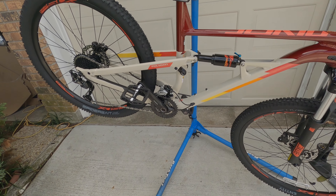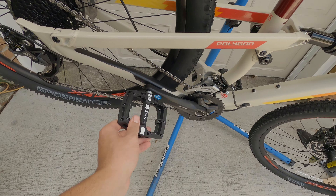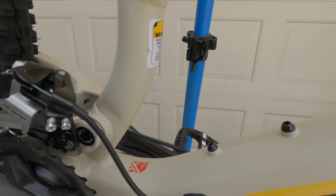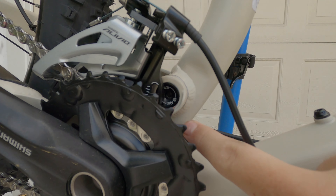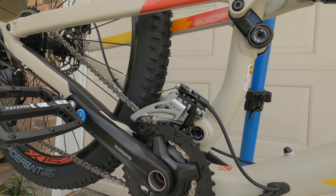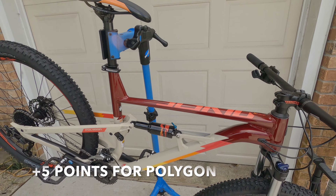Alright, so now the pedals are on. These pedals that came with the bike are pretty nice — I would put them in the same league as a OneUp composite or a Race Face Chester. Nice construction, definitely has sealed bearings as stated on the box. While I was here I wanted to mention something else I really like about this bike at the price point: they mark the torque spec on the bolts. I can't tell you how many times I've had to email a bicycle company to get torque values for a specific bolt rather than it just being printed on the bolt. Good job Polygon with that.